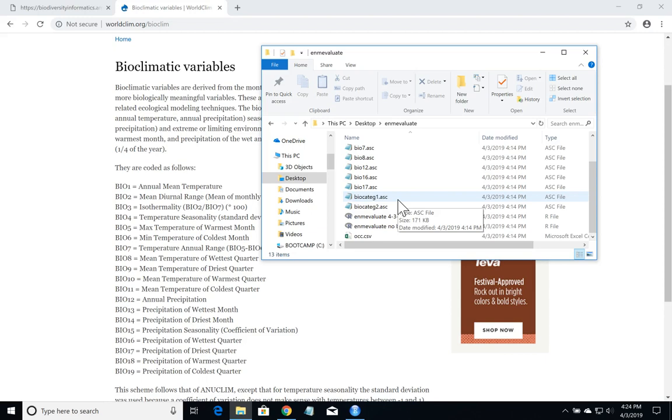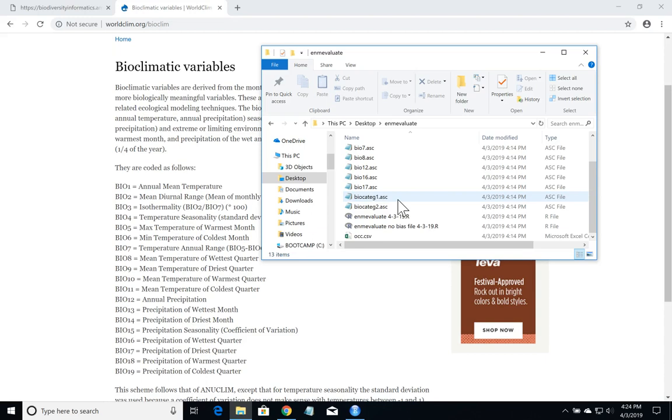So for instance, let's say that biocategory 1 had to do with soil type. So a particular grid cell could be soil type 4, or it could be soil type 17, or it could be soil type 1, where these are just arbitrary names for different types of soils.